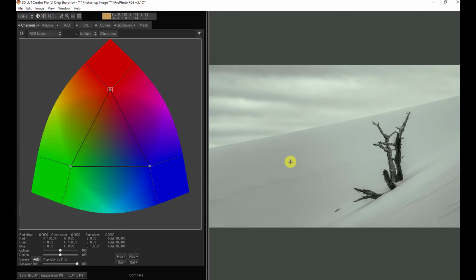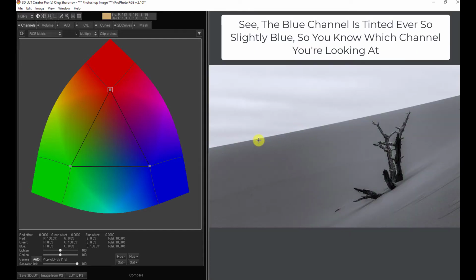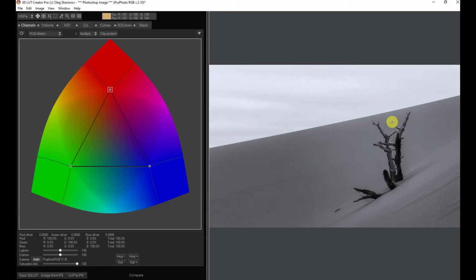And finally, the blue channel, well, there's a lot of blue in the sky, but there was also green and red in the sky, and not so much blue in the sand, and almost none in the tree. But you can see how the colors are not pure. The colors are made up of multiple different colors. And so when you affect, for example, your blues or your reds, the colors in your image that you might not identify as blue or red are going to change because you're changing the blue and red components of those colors.